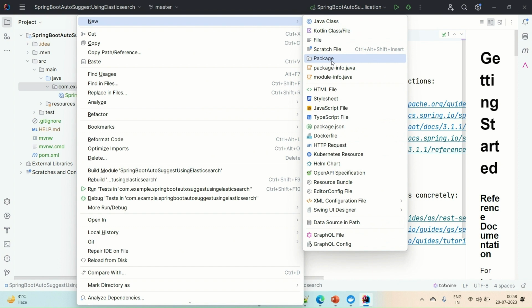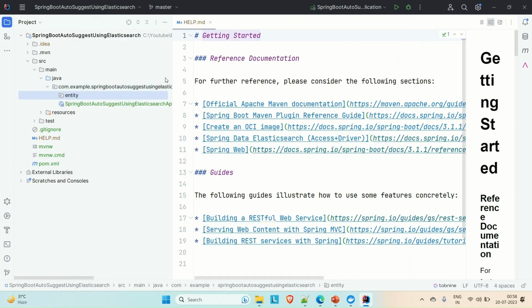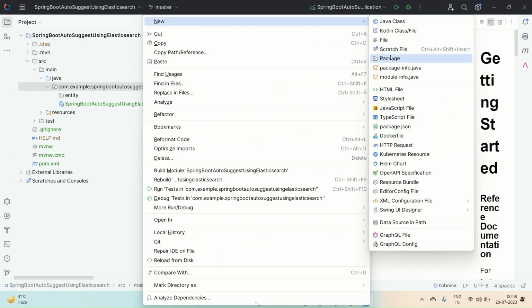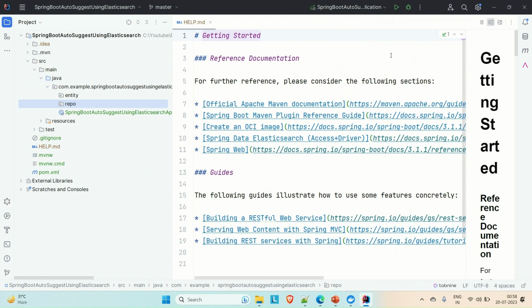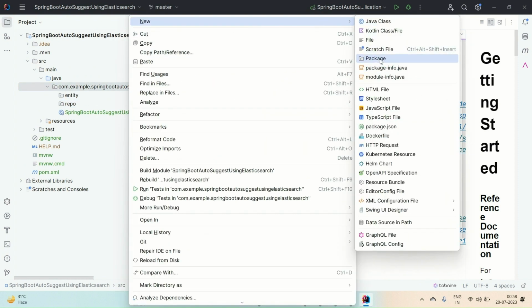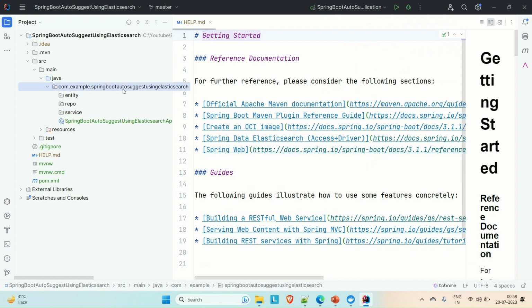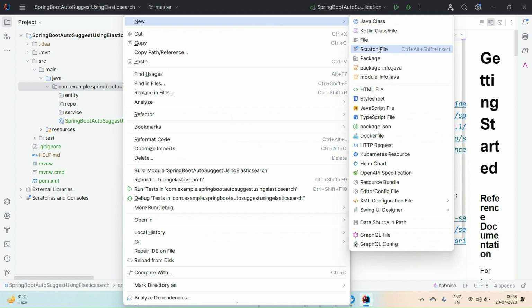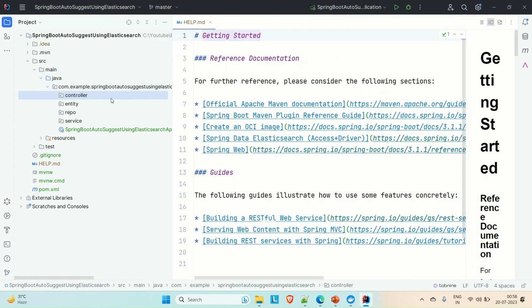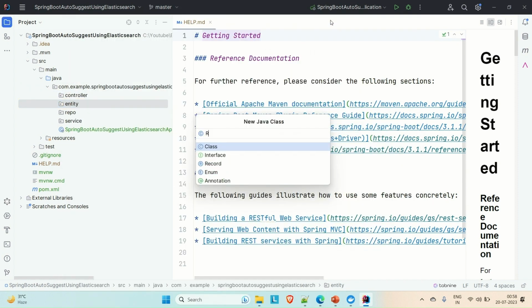So new package, let's say it is entity, and let's say the package is repo, and service, and controller.